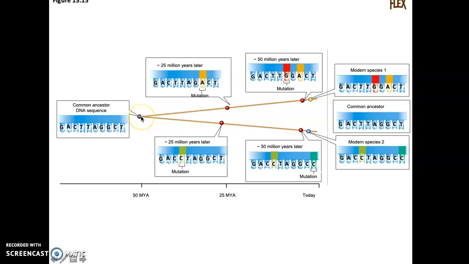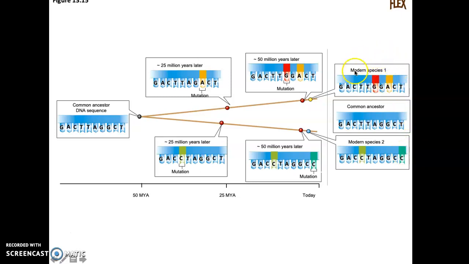The same thing could happen, where that A didn't change, but there was a mutation 25 million years later of this original common ancestor, but it was at a different spot. It was this 4th here that used to be T, accidentally now is a C. And 25 million years go by, and that C still stays there in that organism, and yet we acquire one more mutation over time. Granted, it's taking a long time. So this organism today now has those 2 mutations and is also living happily ever after.